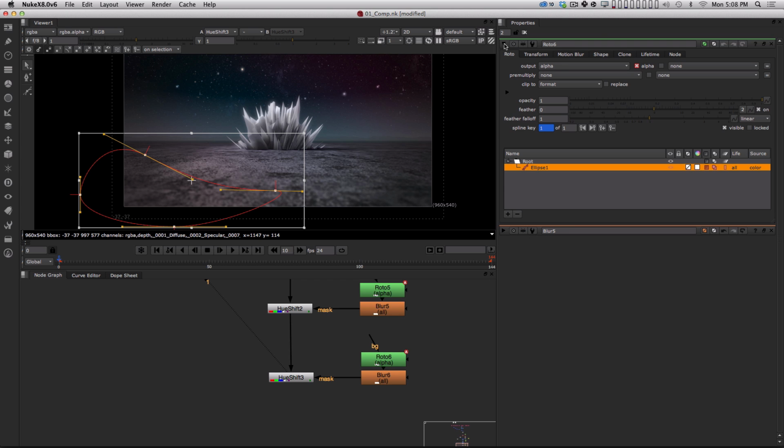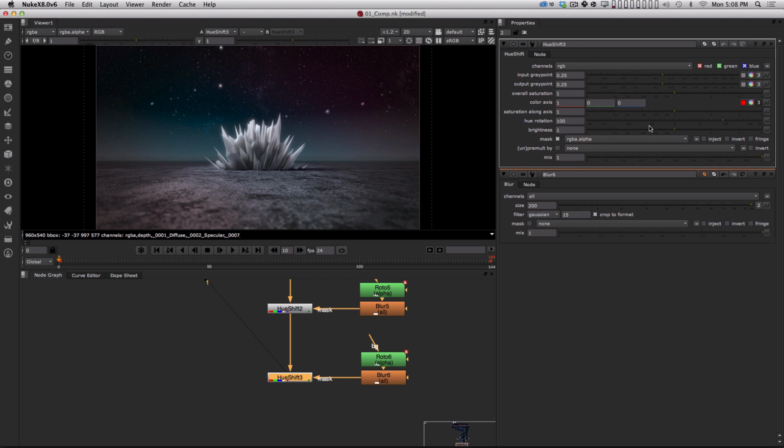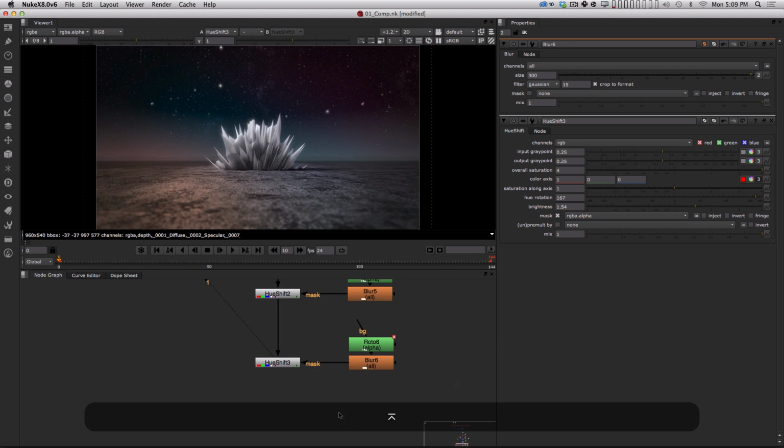And then I want to maybe blur that a little bit less. And I want to hue shift it differently. So let's crank the saturation up for a minute so we can really see what the color is doing to the floor. And let's just mess around with this. It might be neat to have a warmer color, like something like that. Yeah, kind of in there. And you can play with the brightness too, right? You can even use this as a color correction tool. And then now that I'm looking at that, I want to blur a little bit more.